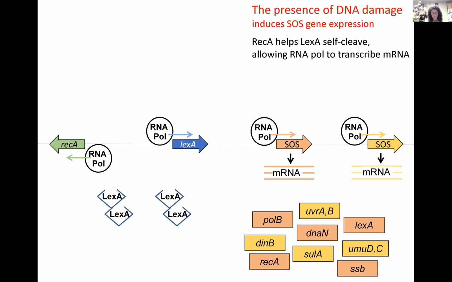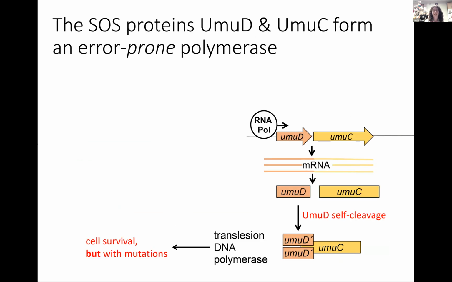that are able to take a different approach to the problem, but in doing so, they cause mutations. So these sorts of proteins are called UmuD and UmuC. They're also induced after DNA damage, and like LexA, UmuD cleaves itself and interacts with UmuC and forms a polymerase that can replicate damaged DNA. But it's got an extra large active site as an enzyme, and so it will misincorporate some bases and cause some mutations. And we call that process SOS mutagenesis.